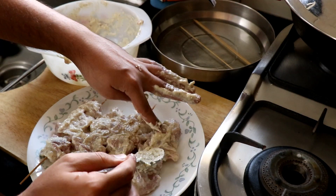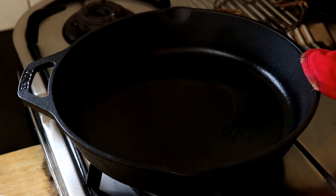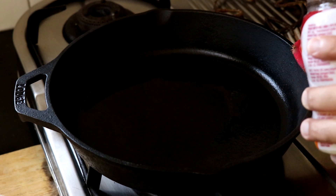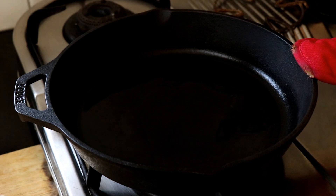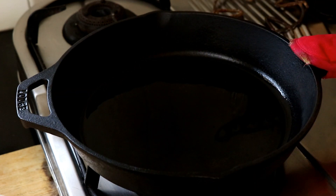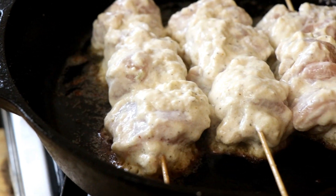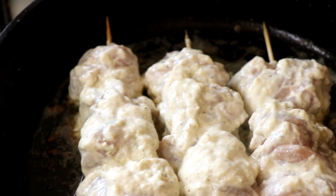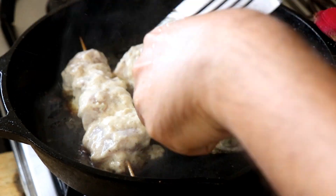Once you are done skewering the chicken, it's time to cook them. To cook the kebabs today I am using my cast iron skillet. You can also cook these in the oven on the highest temperature — that works just as well. You can also use a non-stick pan, no problem. I put in a little bit of ghee so you get that desi flavor, then just load up your skewers and let them cook. You don't want the heat too high because the cheese and cream will burn, so you want it on a moderate heat — let it cook peacefully on each side.